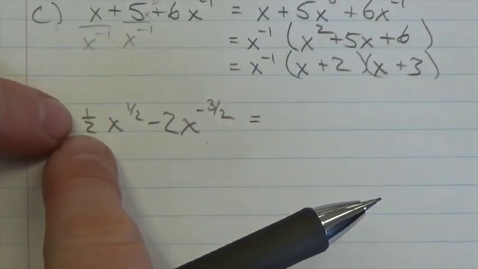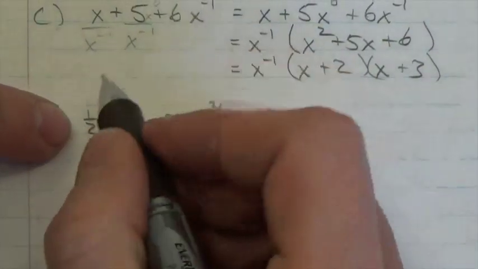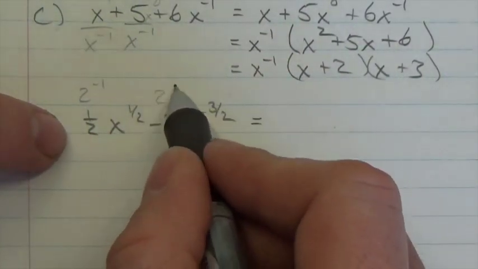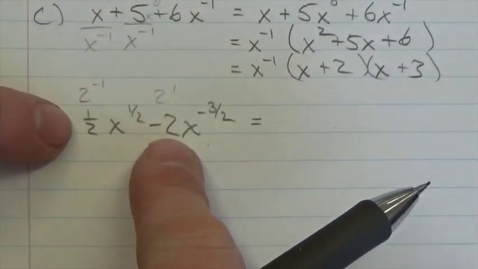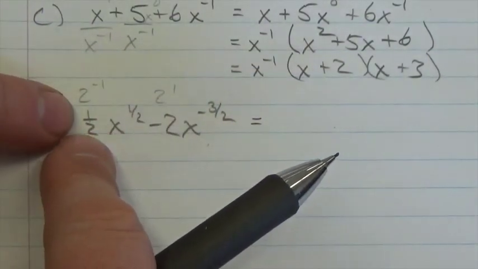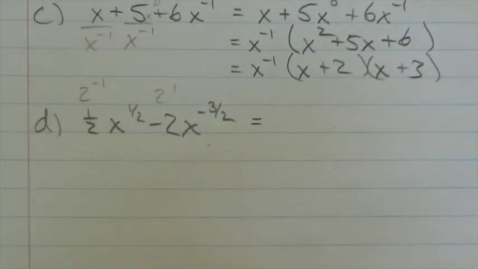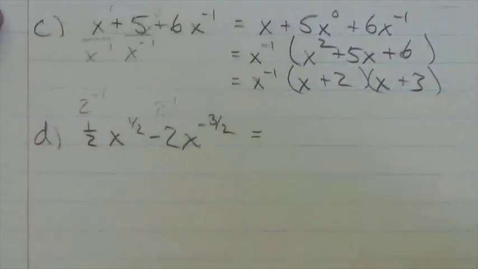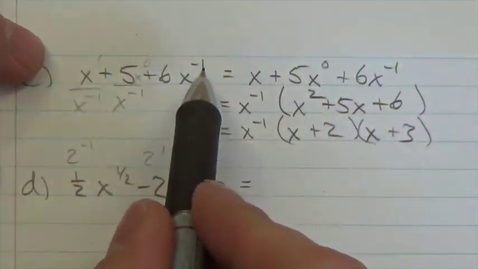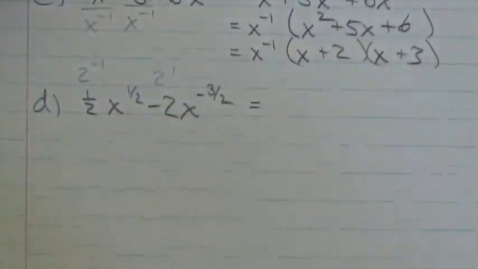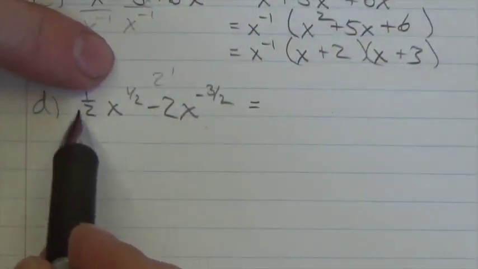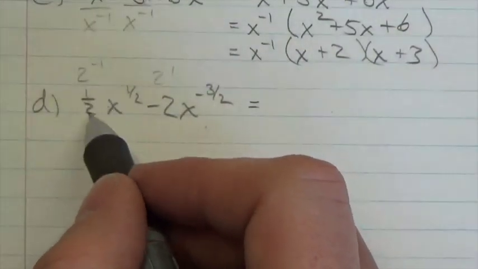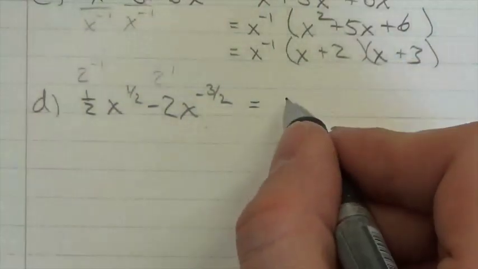But think about it like this. 1/2 is the same as, this is just like writing 2 to the negative 1, whereas this here is just 2 to the 1. They're both powers of 2, but this one's got the smaller exponent. So I'm going to take out the fraction because it represents a power with a negative exponent, just like we did here. That x to the negative 1, that's what came out. This right here, 2 to the negative 1, and again, if you're not comfortable with that, that's going to be very hard to see. But that's 2 to the negative 1, that's what's going to come out. So I'm going to factor out 1/2.